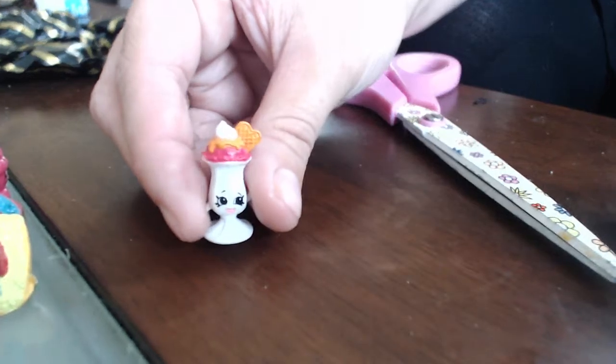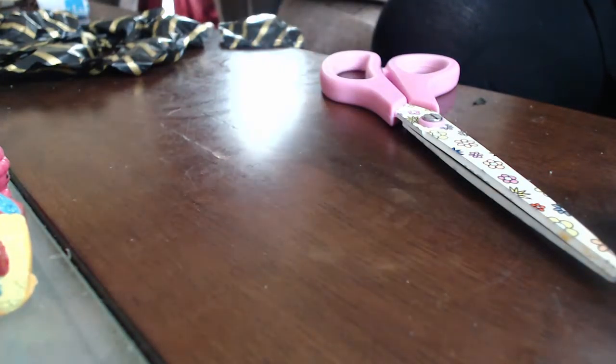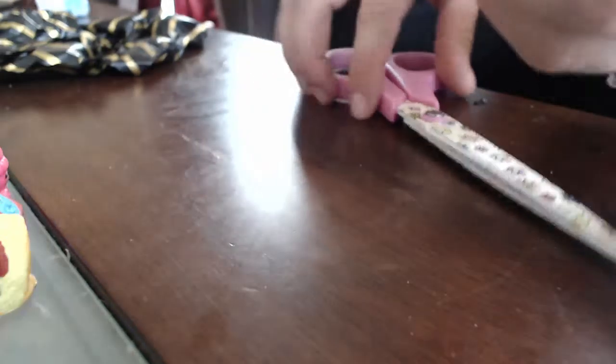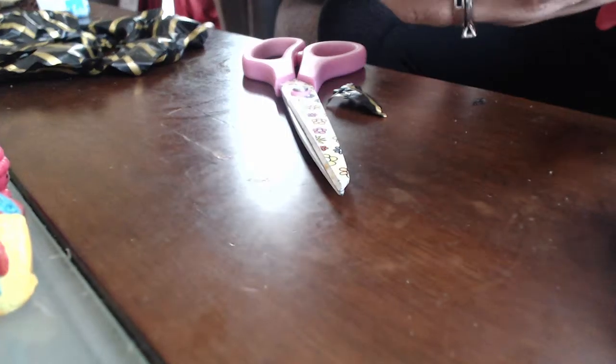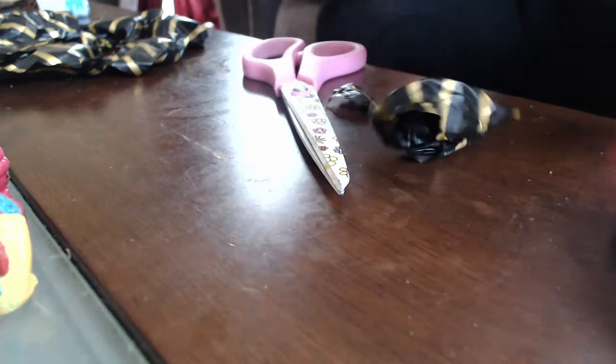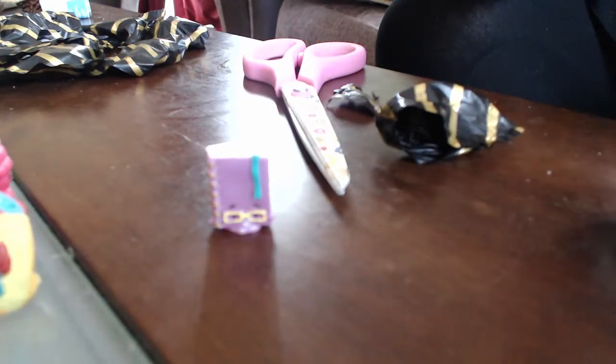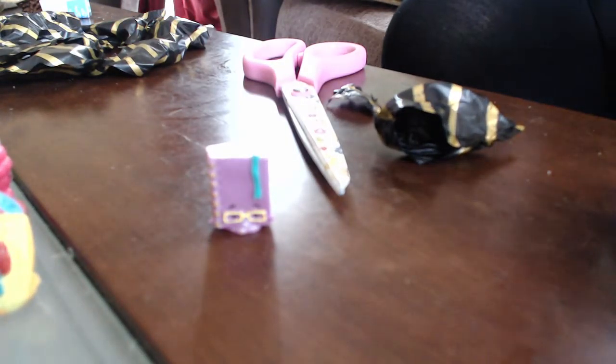Oh, we've got another tiny one. I need to throw this one away. That's not good. Okay, in here, oh, we've got a carrot. I do like the carrots. They are really, really cute. She's some fruit and veg, and she is Wild Carrot, and she is common. So let's put you with the fruits and the veggies. Gosh, she's so small. Getting through these people.